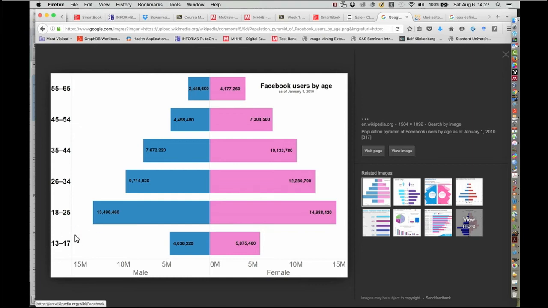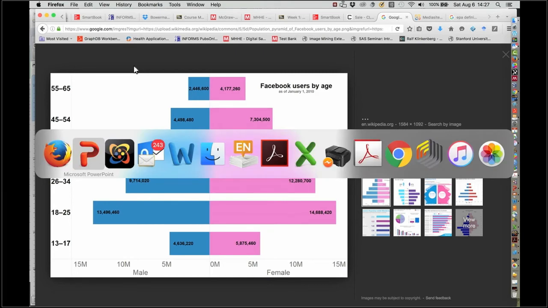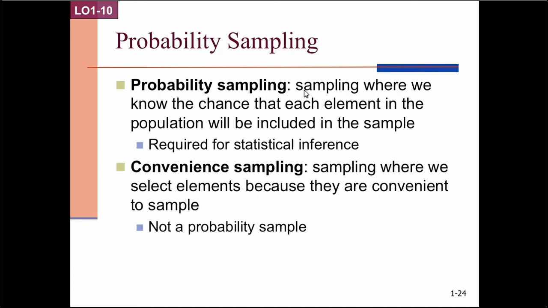You cannot use it if you're younger than 13, and apparently there are not a lot of people older than 65 using Facebook, at least in 2010. Maybe now you will see some more. There is something called convenience sampling, where you pick your elements. For example, assume you send a survey to all your friends on Facebook. This is convenience sampling. You sample based on a specific population, and if you want to judge a product design, really you are biased in your sampling.